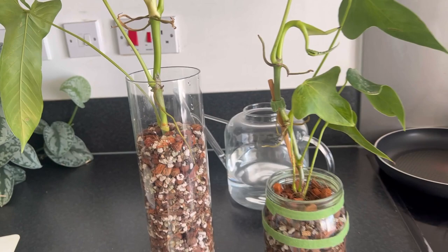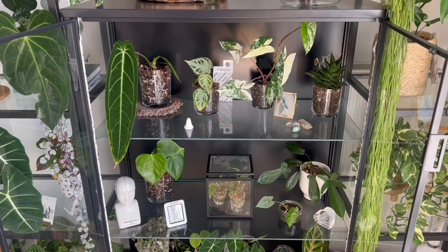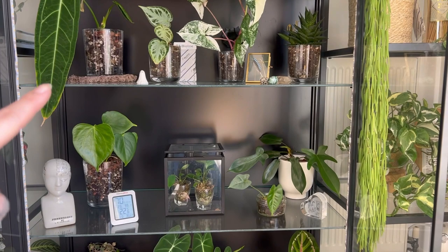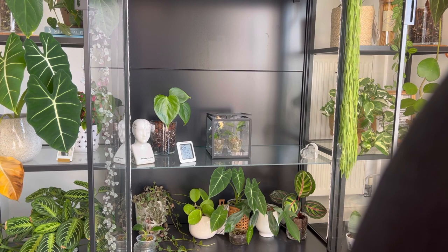Okay, right, let's see if I can get them set up. So this is what the cabinet looks like currently. I've got the two shelves in there, so the three different levels. What I was thinking is keeping this bottom bit and taking this glass shelf out here, because I think the anthuriums would fit, and creating a bit of an anthurium space. That's what I'm thinking. Okay, so I've just taken the shelf out, and I'm going to position the anthurium arch and the anthurium truncicola into the cabinet.